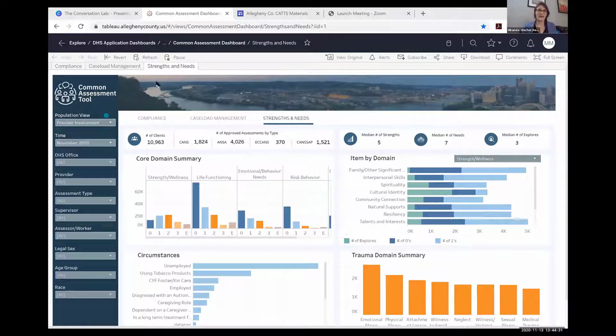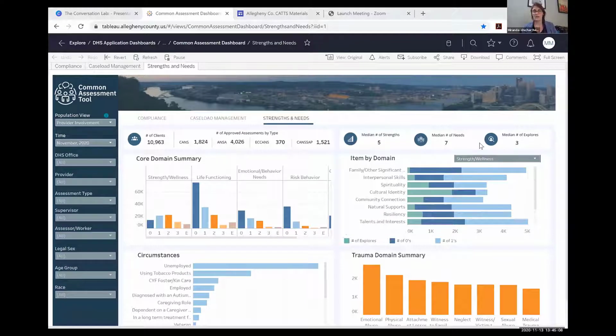Awesome. So we have our Common Assessment Tool dashboard that has tremendous capability. It's a really amazing tool that some members of our team worked really diligently on over the last several years to make happen for us. There are a lot of different functions, but for our purposes today, we really want to highlight and showcase this strengths and needs feature, which allows us to look really specifically at item-specific areas that we're concerned about and wanting to take a look at.